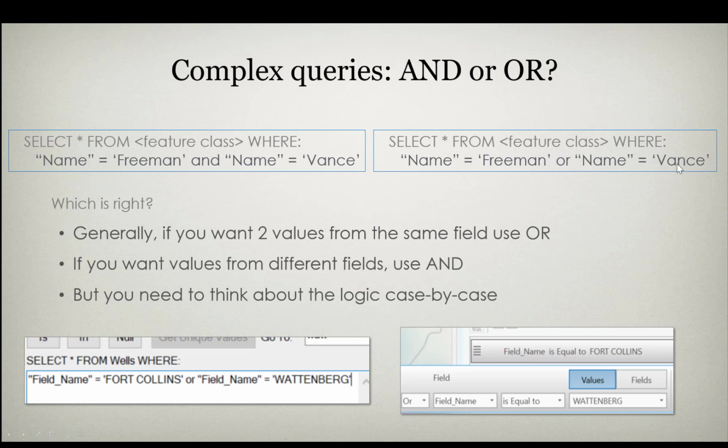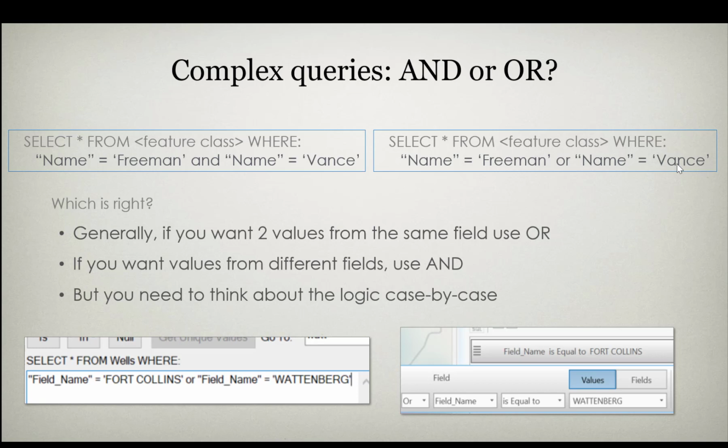If you had a field in your table that represented something, and in our data we have a field called field name, and that's the oil field that the oil is in. If you have multiple values coming from the same field, then a single feature can't have 2 values within one field.